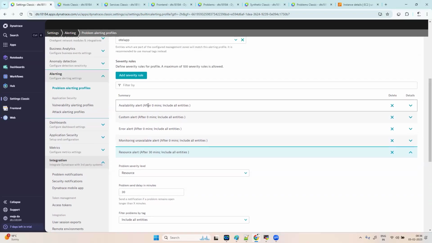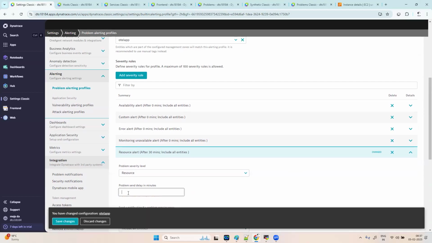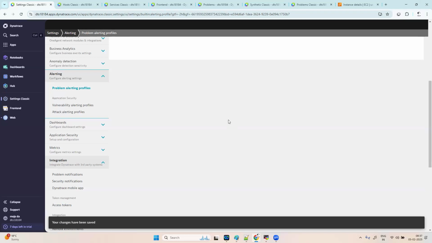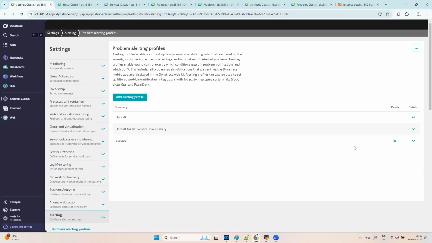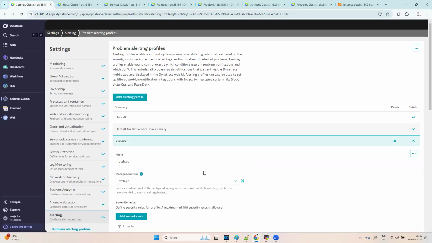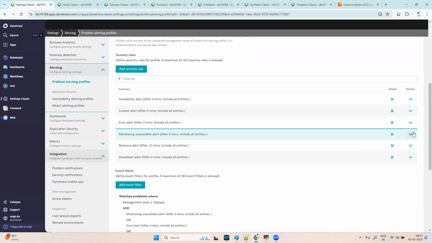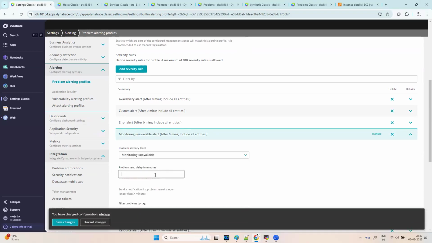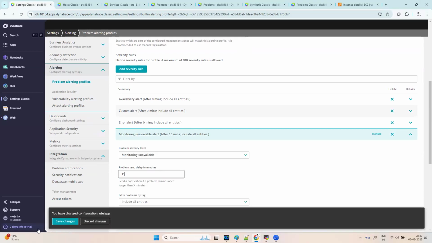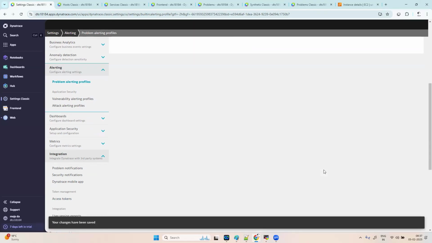So here you can see 30 minutes means you have a delay time of 30 minutes. Dynatrace will detect a problem, but it will not send the alert. Why 30 minutes? You can customize it to 5 minutes, 10 minutes. The best way is 15 minutes. Now, if we set it for 30 minutes, and the problem occurred 15 minutes before, and again it went back to normal, so there is no problem within that 30 minutes, it will not send the alert.